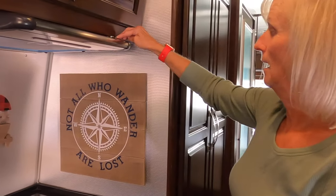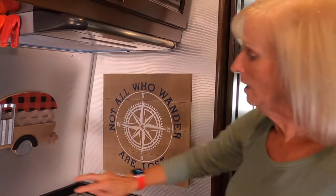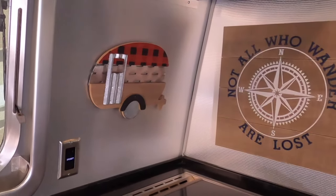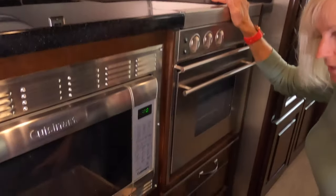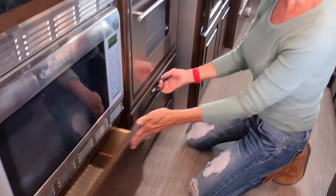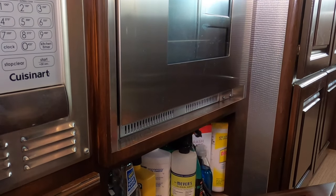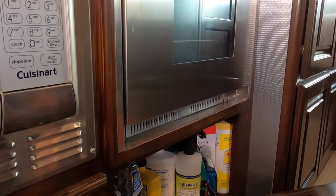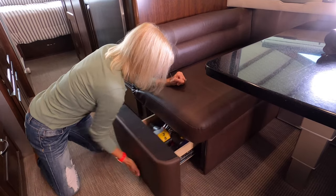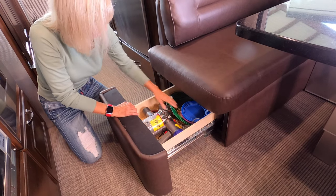There is a fan and a light, and that ports externally. Another place to plug in things like our coffee maker. More storage down here. This is where I keep pots and pans and knives. Under here, we keep cleaning products and whatnot. Again, Airstream just using every inch of space they can for interior storage. I'm going to show you some more storage. I keep our vacuum cleaner down here.